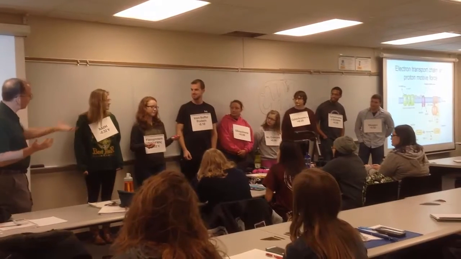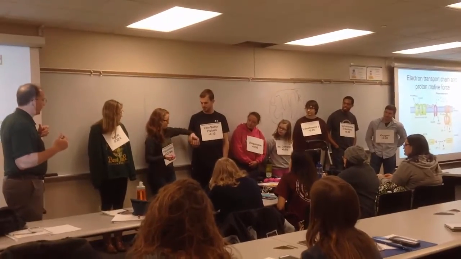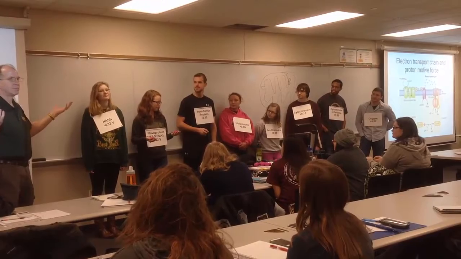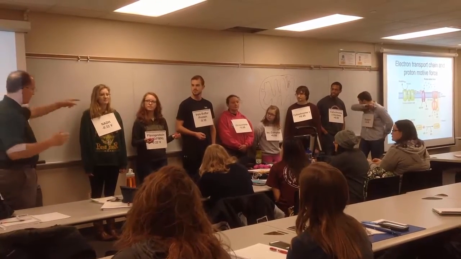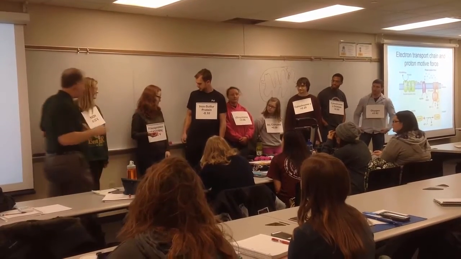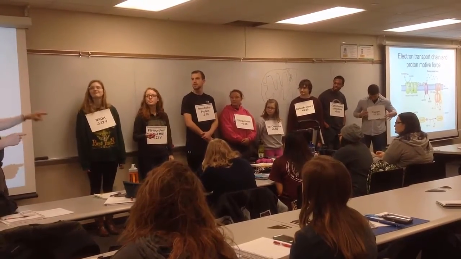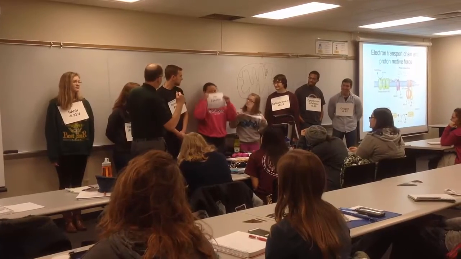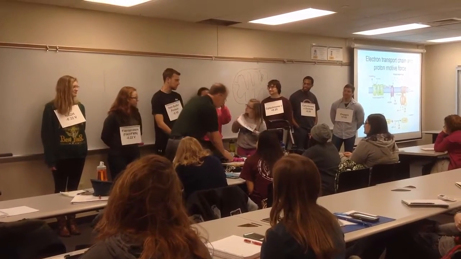When that happens, the protons have to be removed and passed to the outside of the cell, so we place them on the blackboard to indicate that we're now generating proton motive force. We're generating more protons outside the cell than inside the cell. Now we can pass those electrons on to the next carrier, which happens to need electrons and protons, so now they need to get their protons from the inside of the cell.